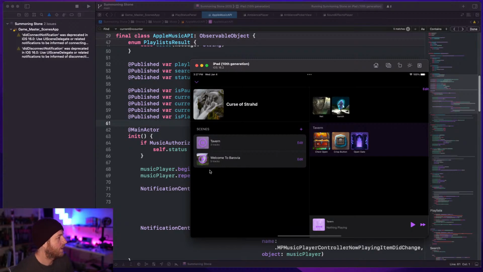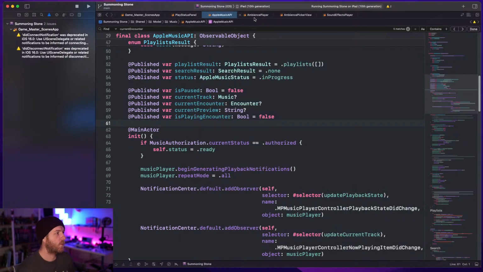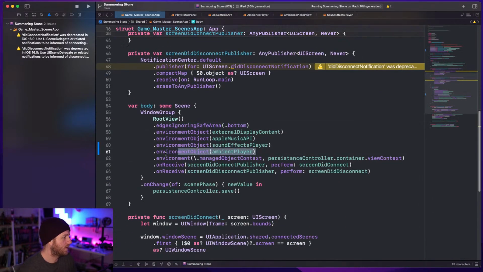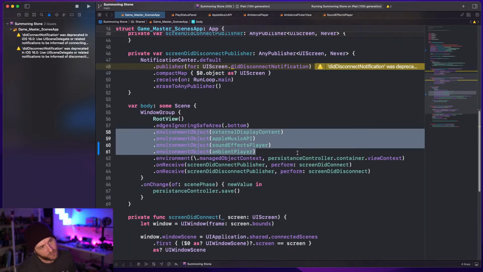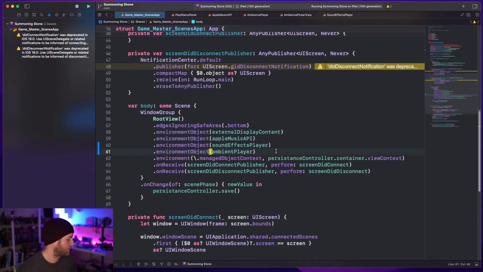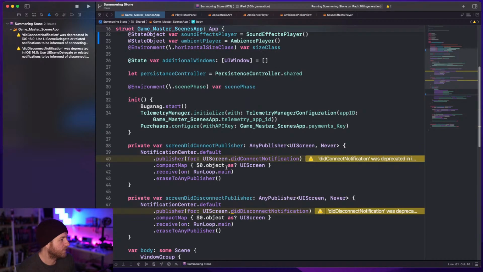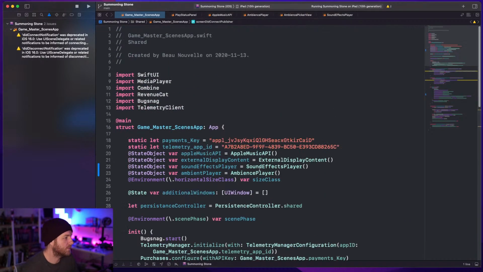But at the moment I've got just the one place here where these are set up, and it seems to be going all the way down through to the modals and stuff you just saw. So I'm pretty happy with that. I want to get rid of these warnings, but that's something for later.